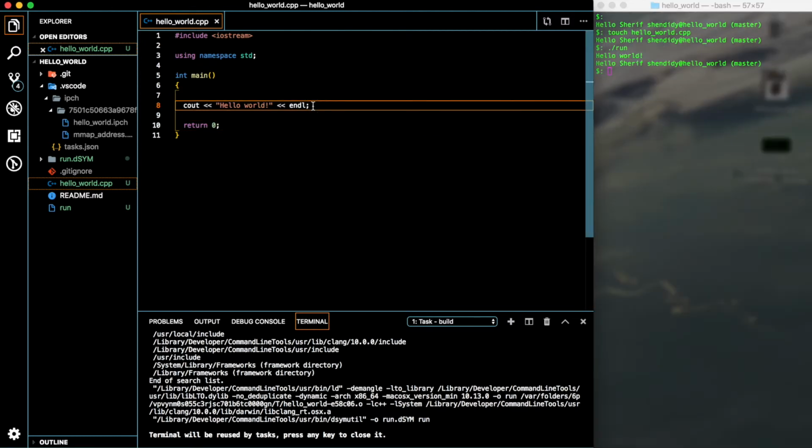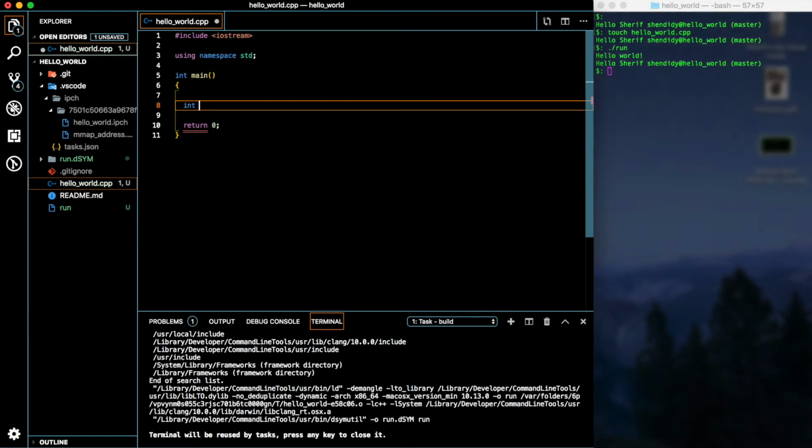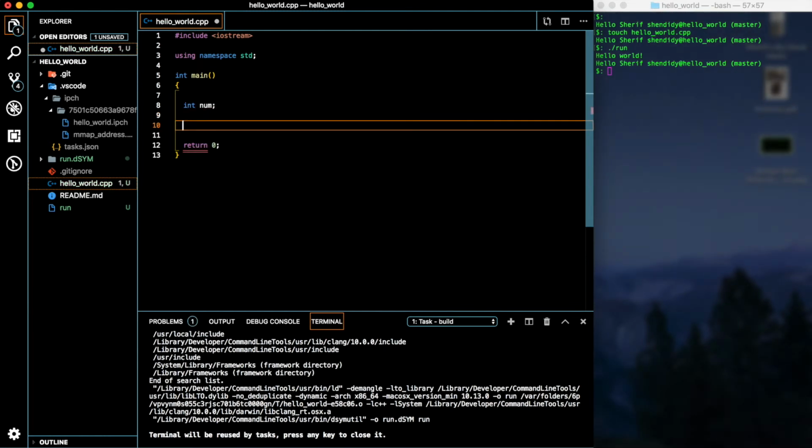Say you want to do something else, say you want to have some interaction with the user. So let's say int num, just int num, and then cout, enter a number. You want the user to give you a number, and you will just multiply it by 2.